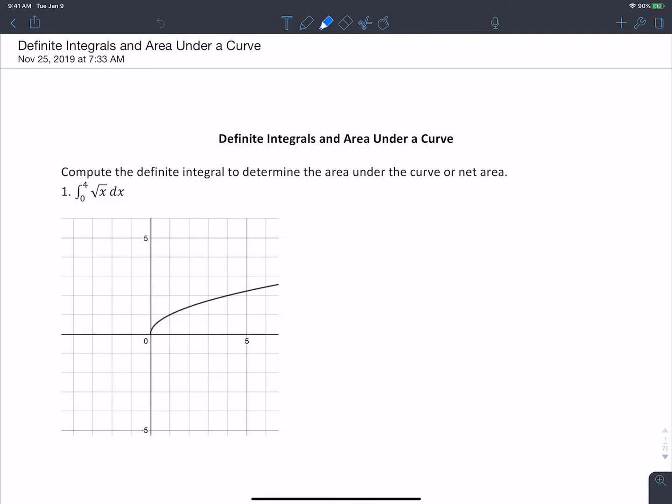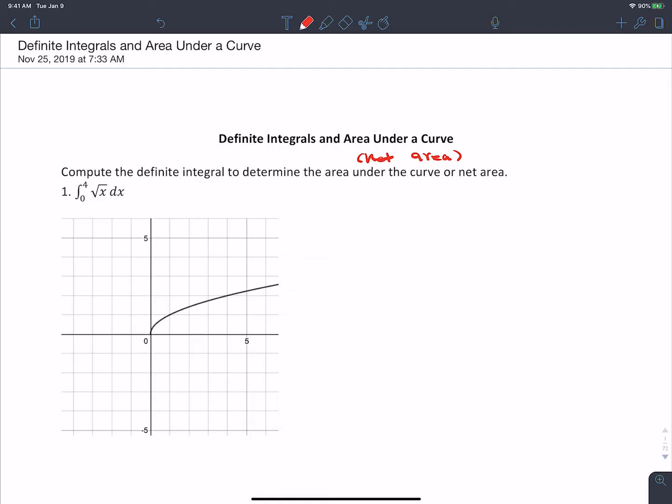Okay, let's take a look at this first example. This is something that we did already, if you guys remember. We're now going to find the area under the curve, but this is also going to include, and I'll put this in our notes, what we know as net area. And so we're going to take a look at how this works.